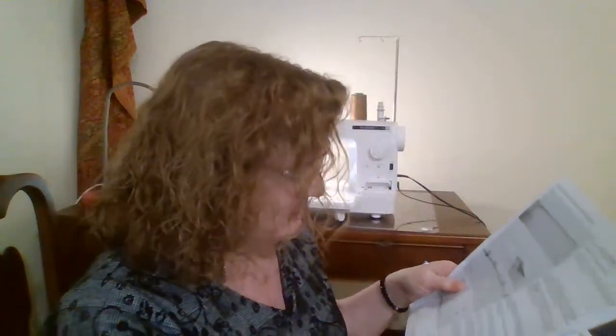Step 7. That's where we are on the Faithwell Storage Bin from Sew Sweetness. It's a free pattern from sewsweetness.com. Go over to her website and check it out. She's got a lot of really nice free patterns, better quality than I would expect from a lot of free patterns. And you know what else she does? She does video sew-alongs for her free patterns. I love Sarah Lawson. It's one of my favorite YouTube channels. She has a YouTube channel called Sew Sweetness, and she does Social Sundays there. It's very nice. Okay, back to what I was doing.